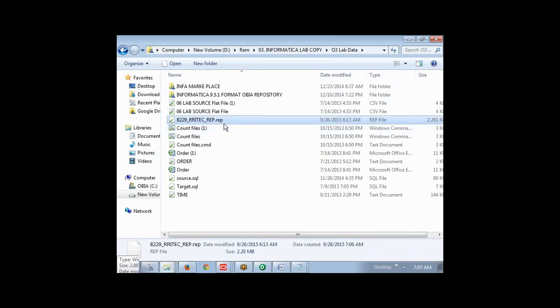Okay, in the future also, at any point of time if you want to recall something you forgot, SCD2 or SCD1, you can open the code and recollect the things.